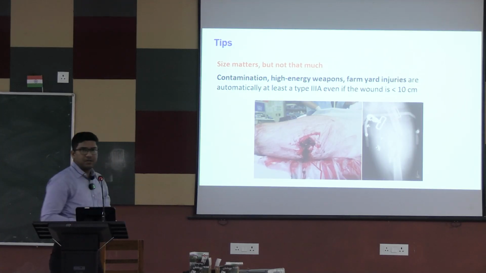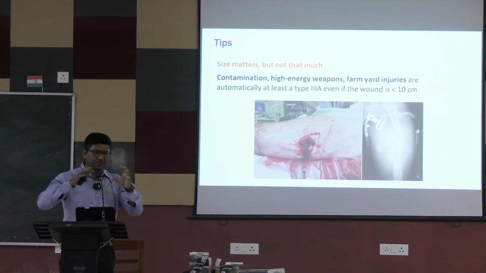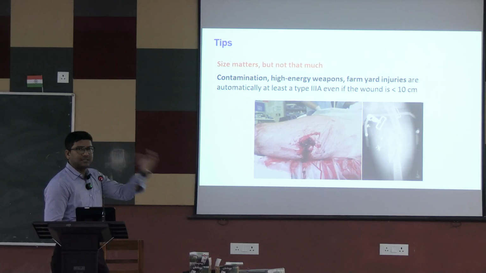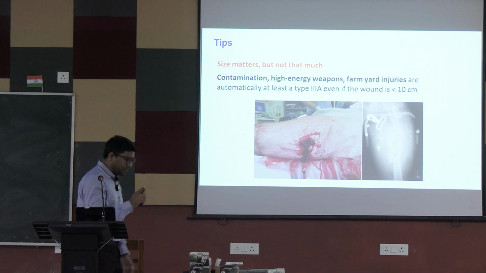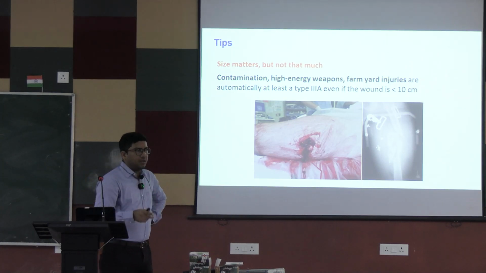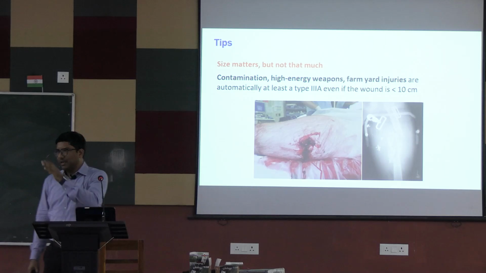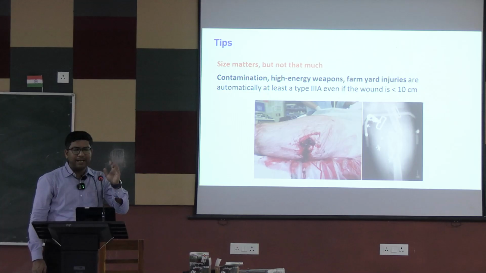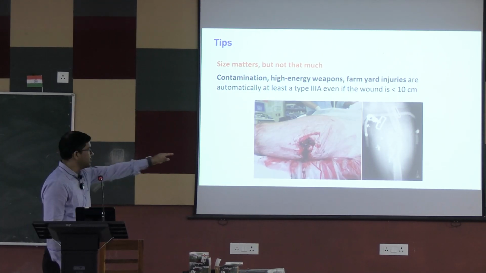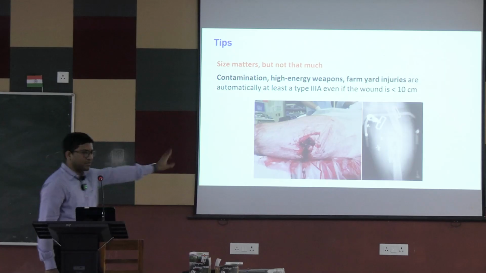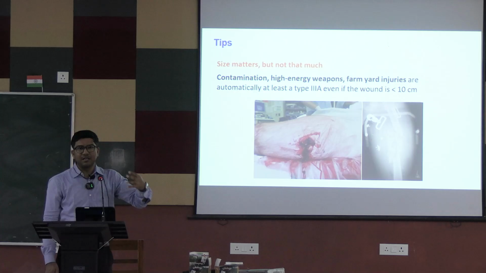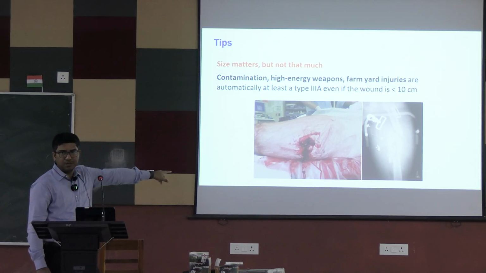Then see the size of the wound, see the contamination with dirt, pollution, and then see the X-ray, and then classify with the Gustilo-Anderson classification. One thing to remember, this could be a question. Suppose a patient comes to you in emergency and you see this kind of picture, and your senior comes to you and asks about this classification. So you are seeing the patient for the first time. Would you classify at that time, or would you do some intervention, then classify the tissue injury?